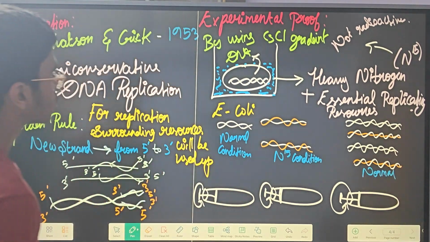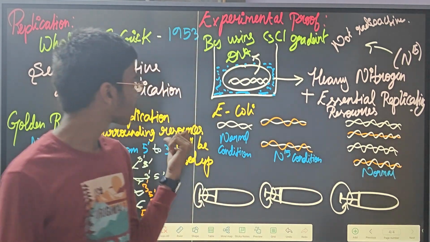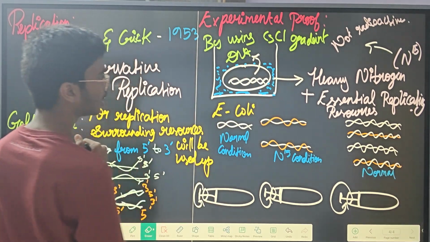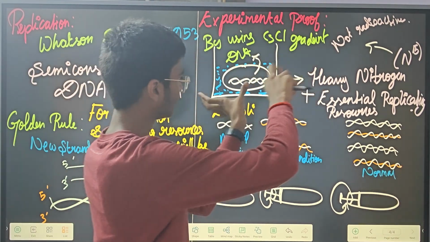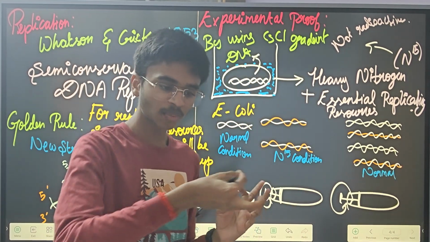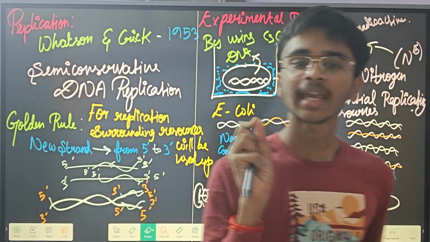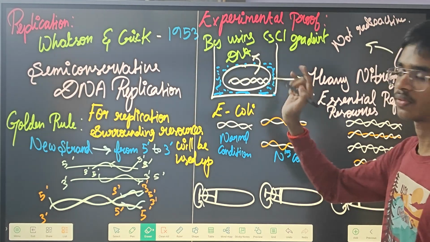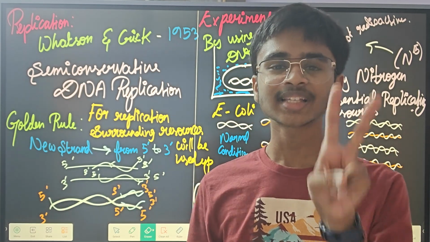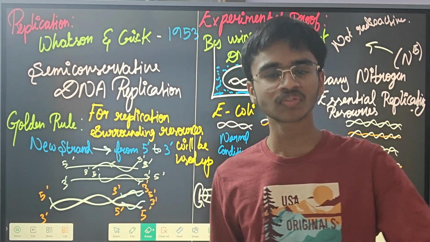Well, what he did is he did not just take these. One change is here. As I said, he used this heavy nitrogen, then he grew a big colony of E. coli. From that colony he took some E. coli. You have to note that in this medium he has grown a big colony. In that, except two strands, all the strands of E. coli will have heavy nitrogen only. It will have one and only heavy nitrogen.